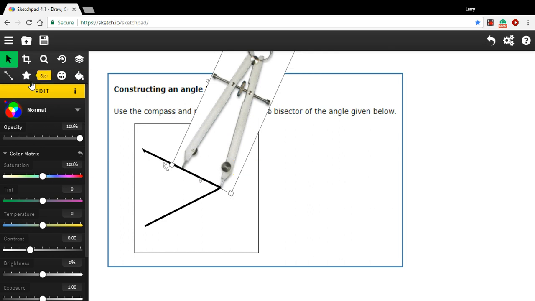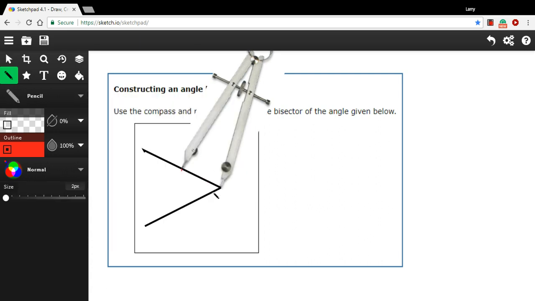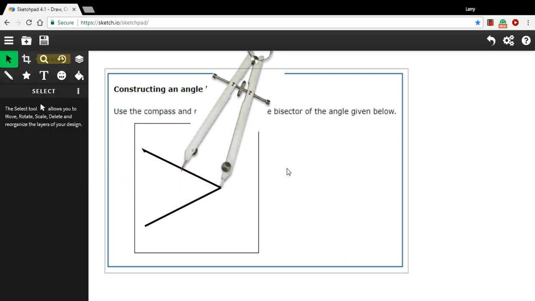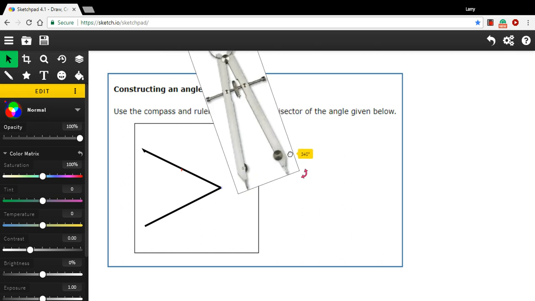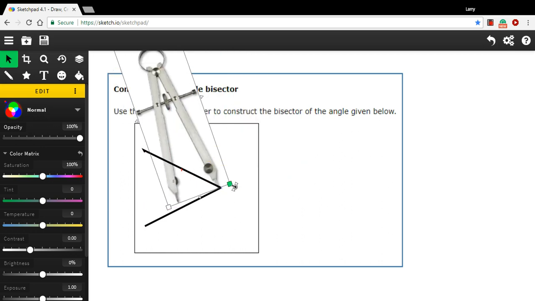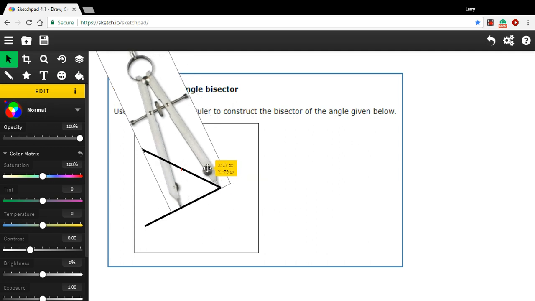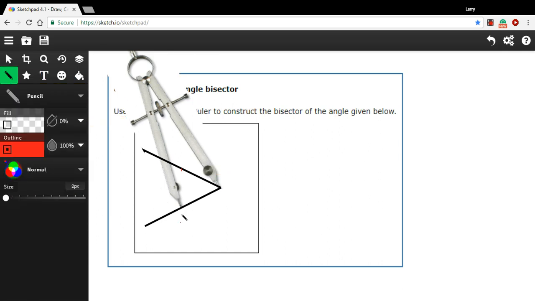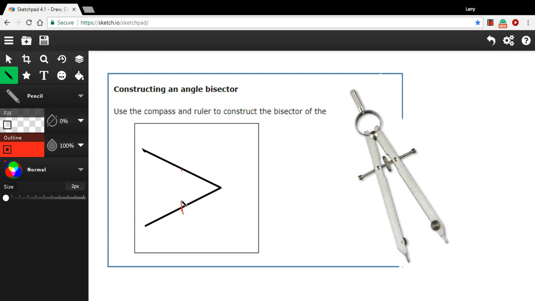So if my compass was open this amount, let me grab a pencil here, the arc would cross here, and then let's do that same thing down on the bottom. And then the arc would cross here as well. And it's really those points where it crosses that are important. What it would look like is something more like this, where you get this sort of arc curving across. So that's the first thing you draw with your compass.